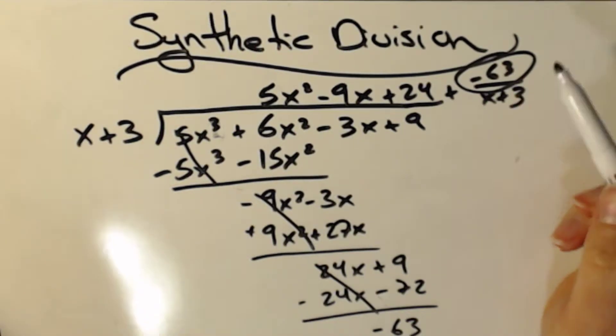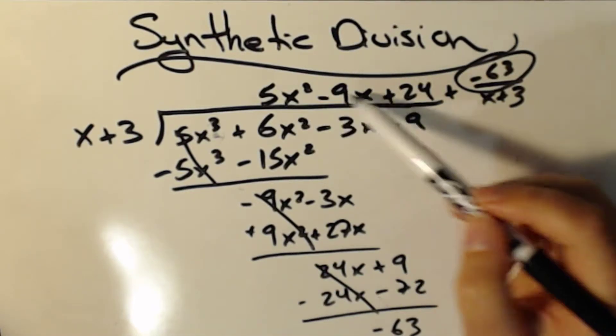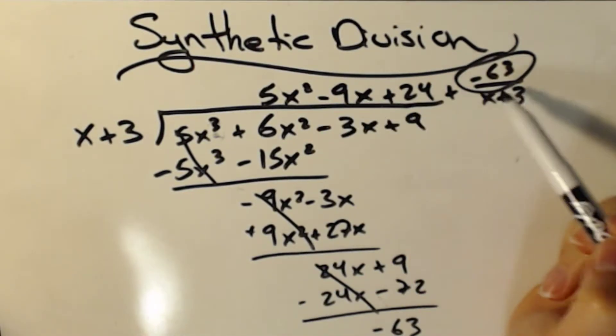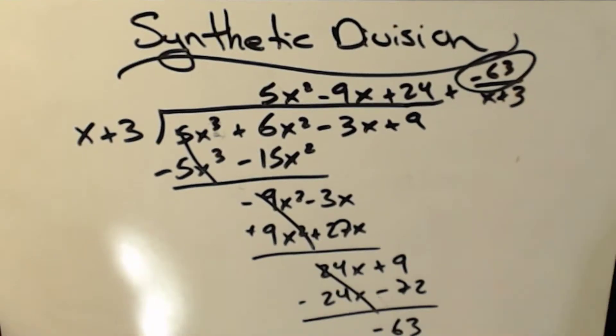I'll leave that for this week's Khan Academy lessons or your book work. But essentially, it's some cool stuff. It tells you whether it's a factor. This is not because it's not zero. It tells you what the value is if I plug in negative 3. That's the remainder theorem. So cool stuff you're going to learn this week.